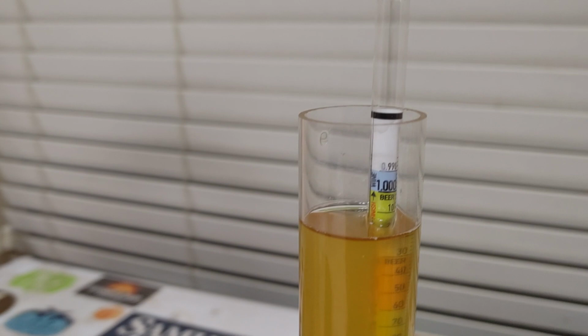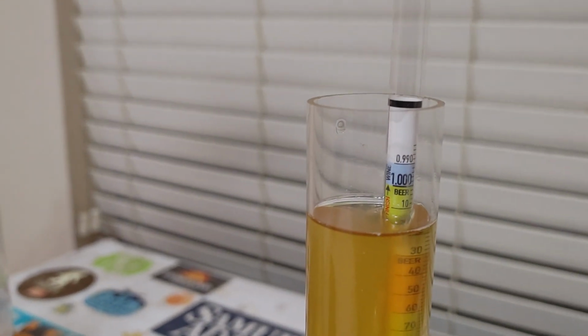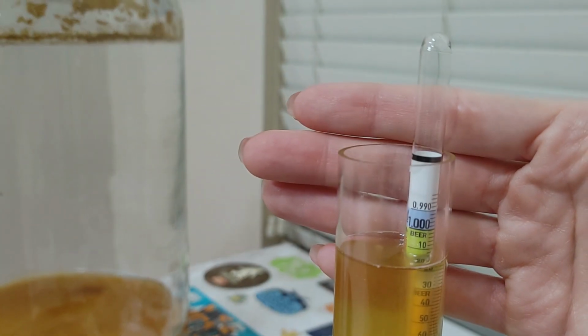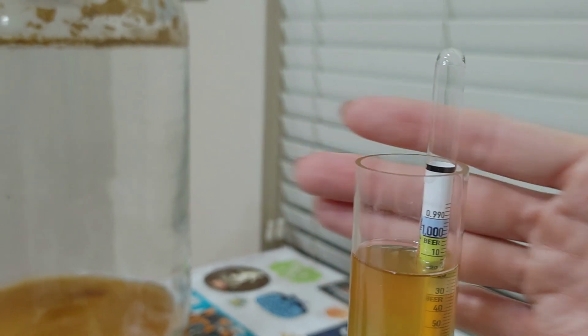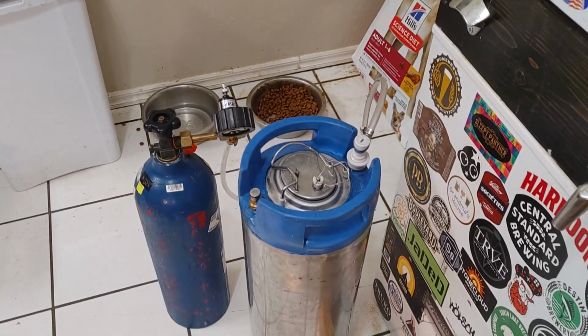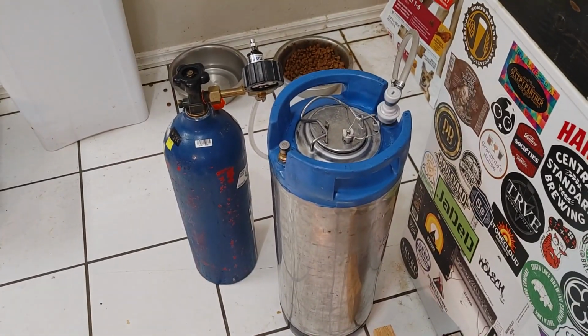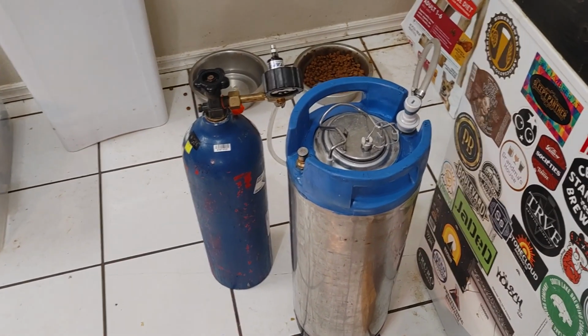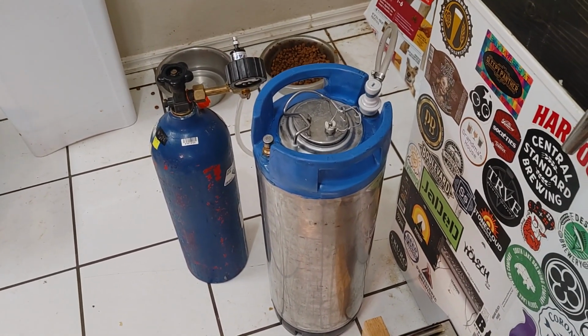All right, y'all. So it's been 3 weeks, and we're down to 1.013. And we've just finished transferring the beer into the keg, so it'll be ready pretty soon. ABV, 6.3. You didn't say that yet. I did now. Okay.